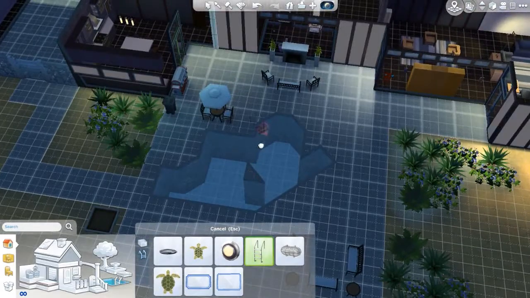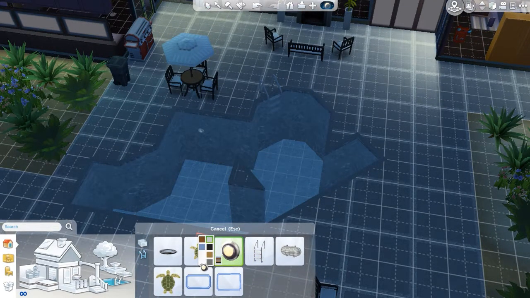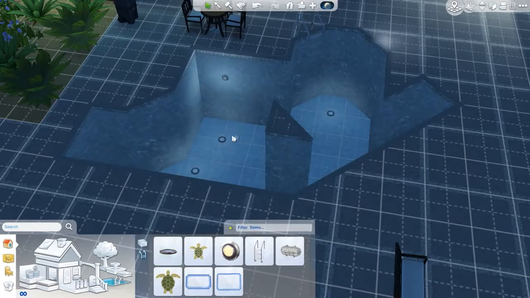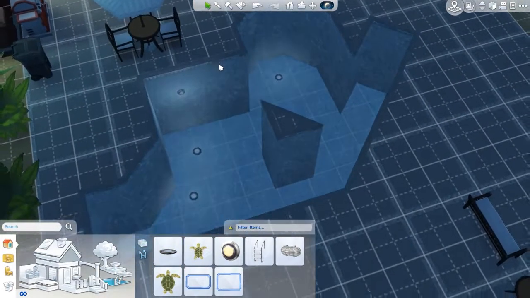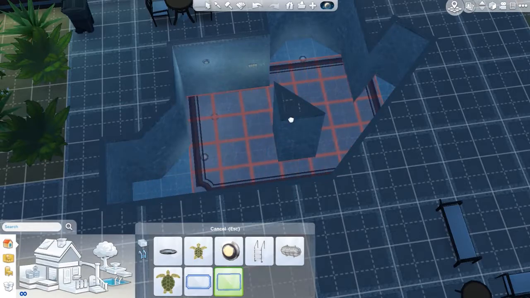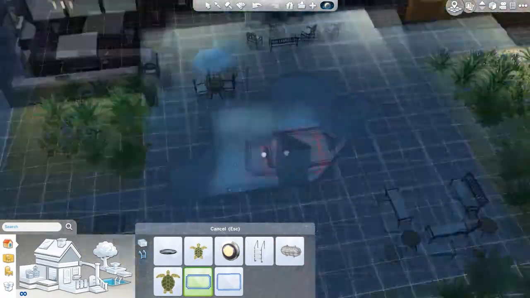Then you have your regular ladder, your pool lights that go on the inside. They also added these little pool lights at the bottom. And since you can change the color of the lights, you can make your pool pink or orange or red or whatever you feel like. Then they gave you these little weird carpet things, but my pool is too epic to handle these.